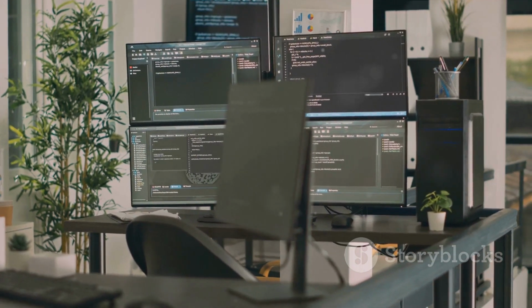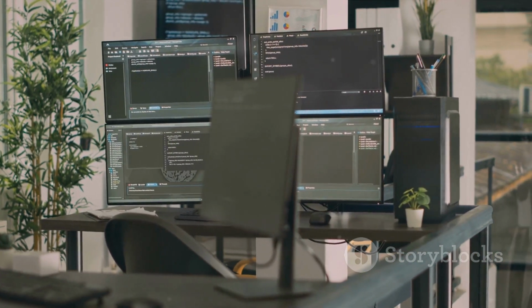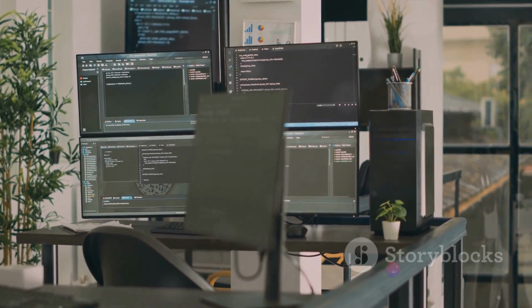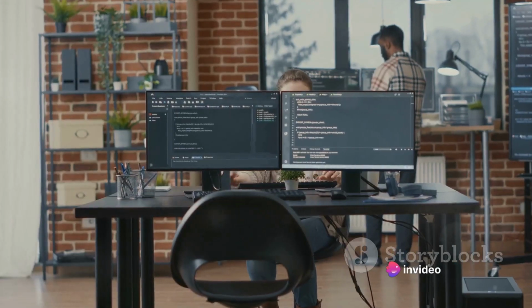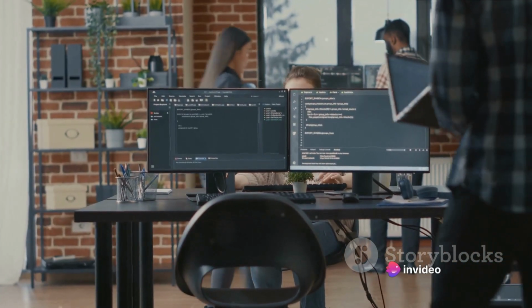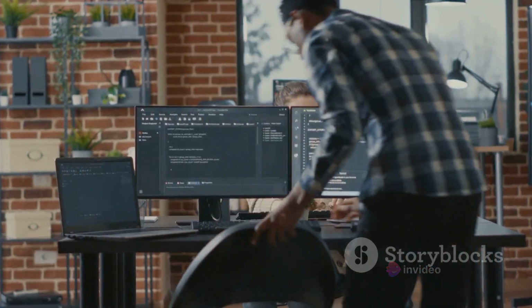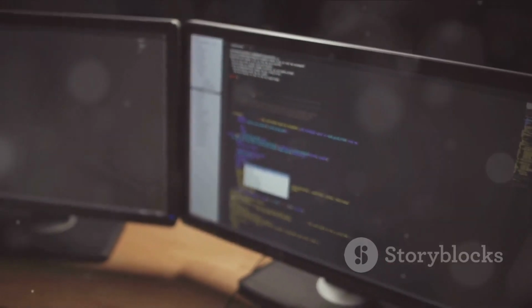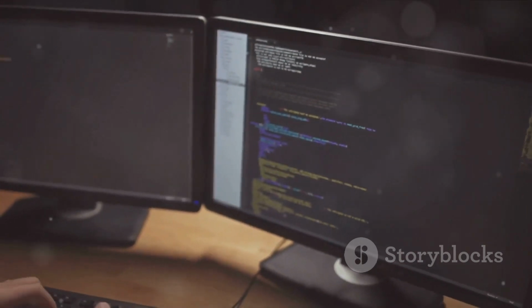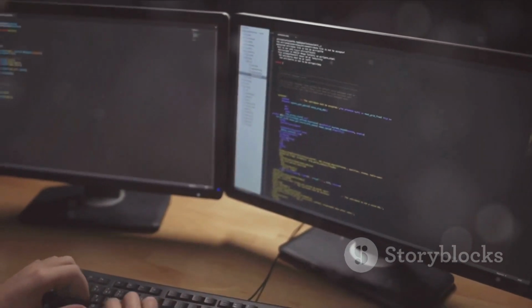And let's not forget, it significantly reduces the cognitive load for you, dear programmers, making your tasks less overwhelming. In the fast-paced world of software development, abstraction is a vital tool in your programming arsenal. It simplifies your code, makes it more manageable, and ultimately makes your life as a programmer a whole lot easier.